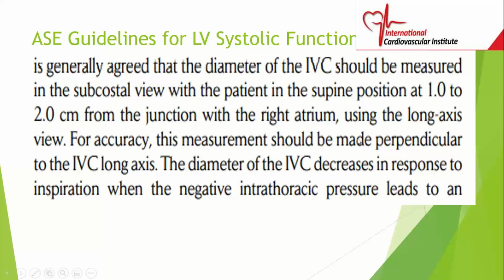So when you're measuring the diameter of the IVC, it should be measured in the subcostal view with the patient in the supine position, patient lying on their back, and you're going to measure about 1 to 2 centimeters from the junction with the right atrium, so just a little bit inside the inferior vena cava, using the long axis view, okay? Again, the measurement should be perpendicular to the IVC long axis.